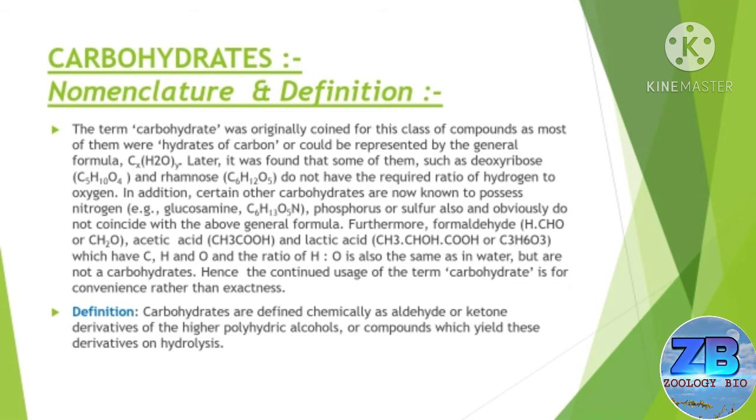Now, the nomenclature and definition of carbohydrates. The term carbohydrate was originally coined for this class of compounds, as most of them were hydrates of carbon or could be represented by the general formula CxH2yOy. Later, it was found that some of them, such as deoxyribose C5H10O4 and rhamnose C6H12O5, do not have the required ratio of hydrogen to oxygen.